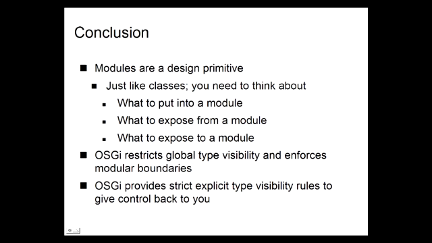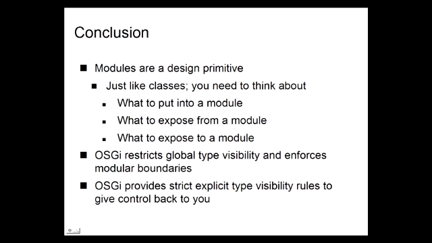So in conclusion, you should keep in mind that when you're dealing with a module system, modules are a design primitive. Just like classes, you really need to think about it when you're designing these, and you need to really think about what you put into a module. You don't want to put too much and make the module too big, but you also need to control what you're going to expose from the module and consider API for others, and then what also to expose to another module. In other words, what you want to import, because you don't always want to have too many dependencies. You would rather make things loosely coupled between your different modules.